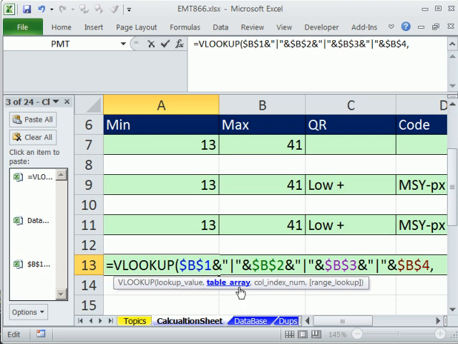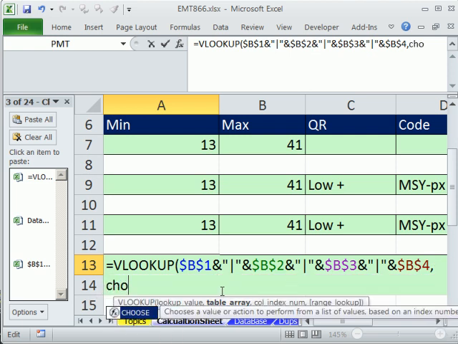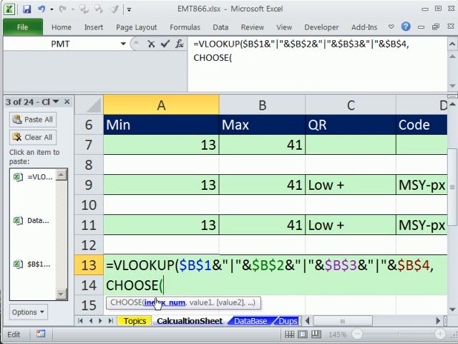So watch this. We're going to use the CHOOSE function. CHOOSE, usually you put a 1, a 2, a 3, and it will pick amongst the items in its arguments. But what we're going to do is mash 2 columns together. We want to mash our actual lookup column and the min or the max column. So watch this. In array syntax, curly bracket 1, comma 2, and curly bracket, we're going to type a 1 and a 2. By putting a 1 and a 2 in array syntax like this for index number, it will select them both at the same time and mash them together into one VLOOKUP table.